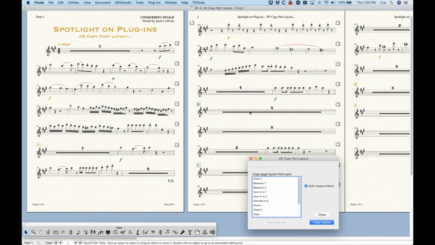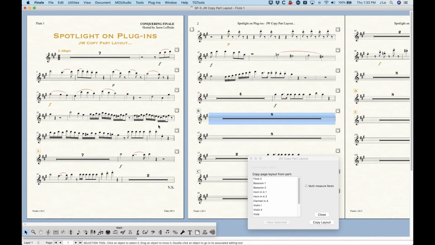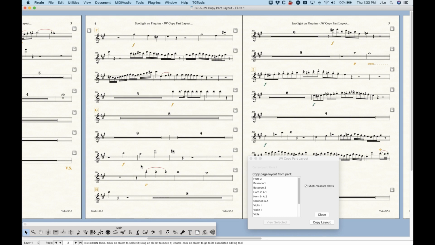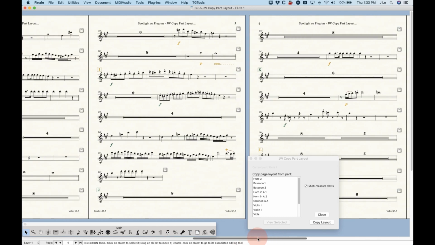And also, you have your long eight-bar multi-measure rests on one line, the way that you would do this in commercial music. And I have page breaks and all that stuff. I have a bunch of different things going on in this flute one part that I worked on and made it look the way I wanted it to.